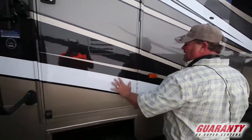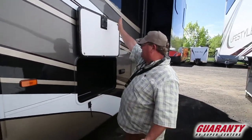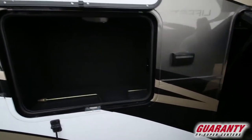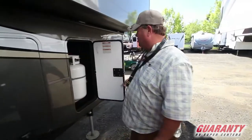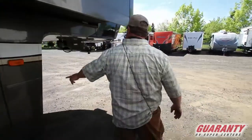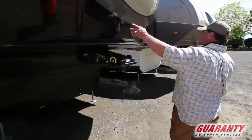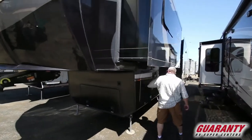A lot of headroom here, good coach, well-built. You got a big wide door, full-body paint stripes that are painted — kind of cool. You got magnetic doors, storage, and a pass-through bay going all the way through to both sides. Propane on both sides — two tanks. Storage in the front, generator prep, and LED lights to give you lighting out front when you're loading.